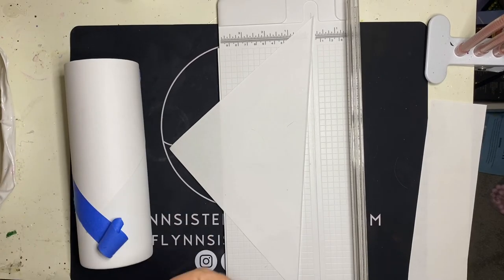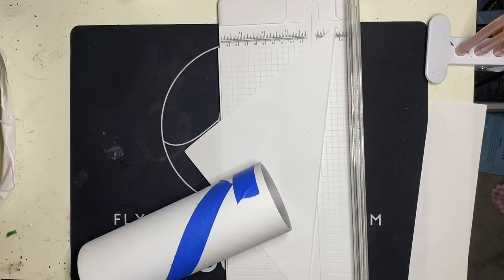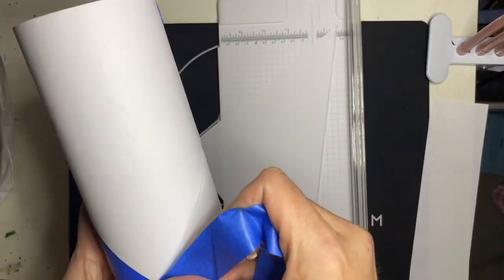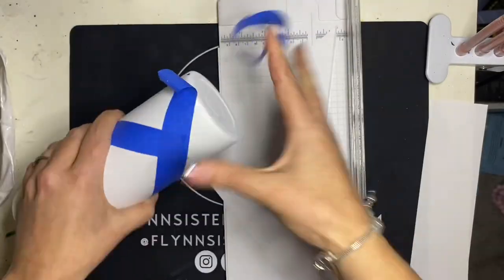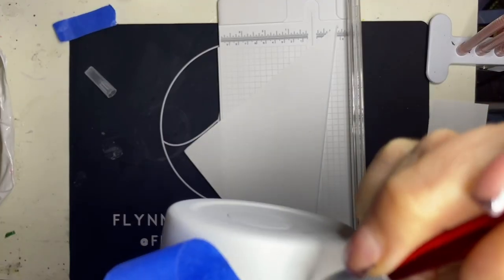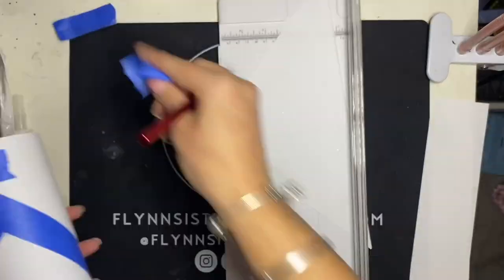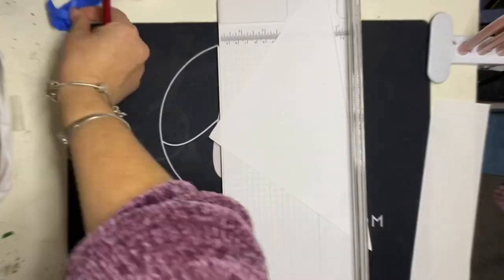From there, so we can create the section for our glitter ombre V-split, I'm taking 1-inch painter tape and using two of those to create a 2-inch space. I am going to use my craft knife to cut the points of each side. This way I have really nice crisp points and I get crisp lines in my end results.